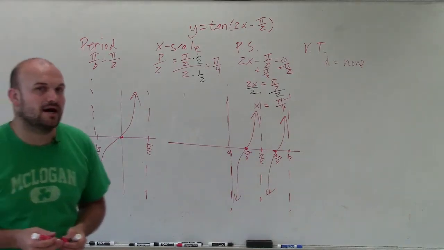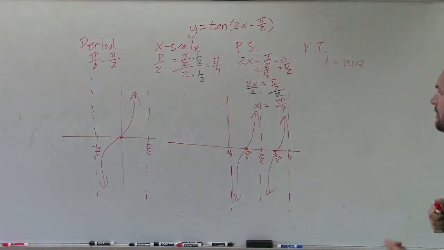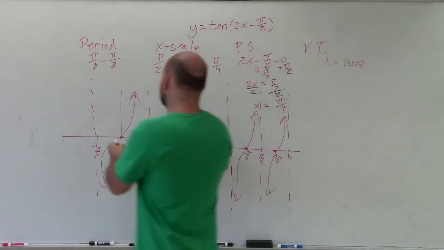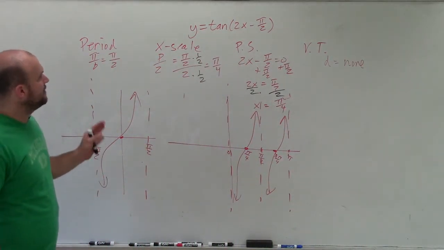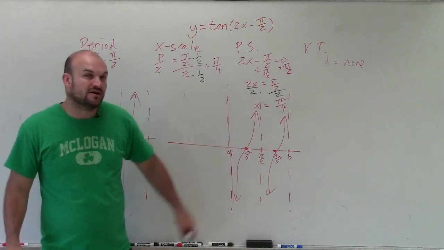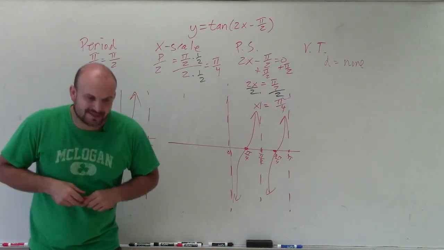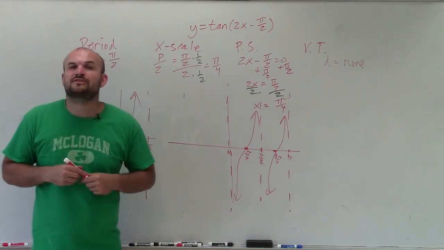So what's important about this one that I like this problem is a lot of students just always quickly want to assume, oh, you're just going to take this graph and shift it to the right pi over 4 or pi halves. But you see, we're not actually shifting to pi halves. We actually shift it over only pi over 4. So there you go, ladies and gentlemen. That is how you graph the tangent function with the phase shift. Thanks.